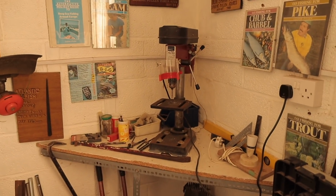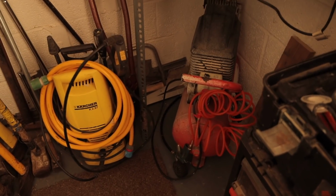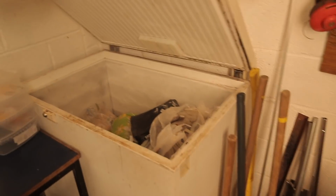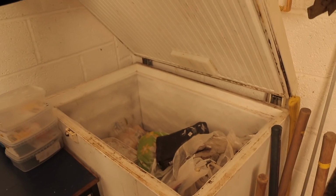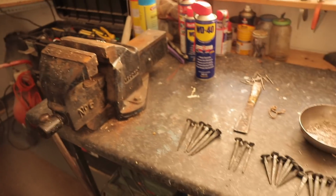Here he is, pillar drill in the corner, jet wash, compressor, chest freezer. Oh, that's the one to look at, boy. It's full of trout stuff. For shark fishing. Bait, everything's in there. So you've got lots of stuff, so this is handy. We are going to be working in this area here.